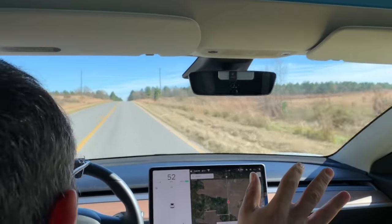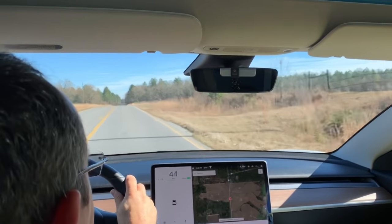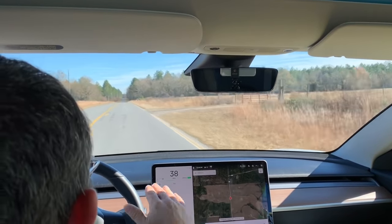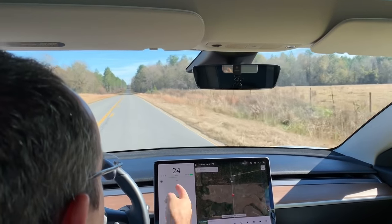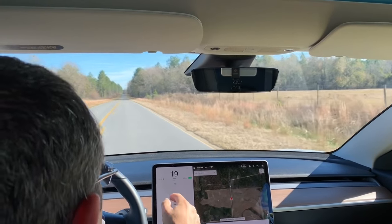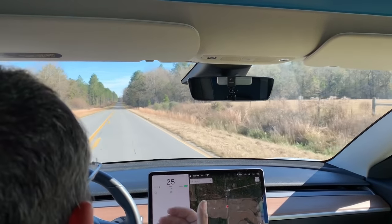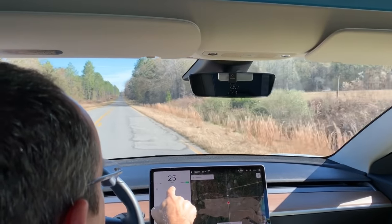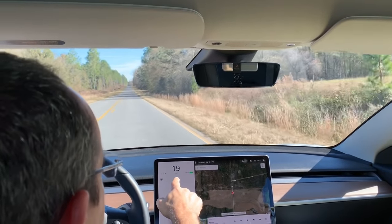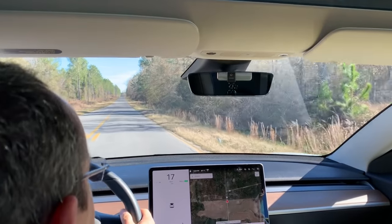It's got a wide open view all the way around. And what's really cool is that it's really good from 20 on — it's doing regenerative braking right now. So as you slow down, it does regenerative braking. We're going about 20 miles an hour. As you slow down and let off the gas, it starts charging the battery. You see this line? It goes green as I slow down — it charges the battery from the motion.